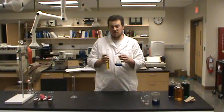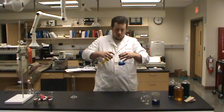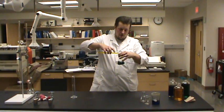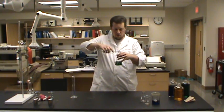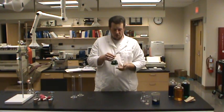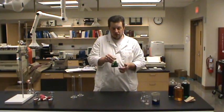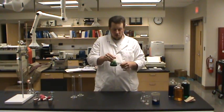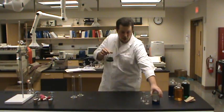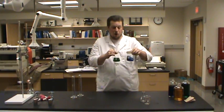And just because I've got other colors around, let's add, and here you can see I've got my Erlenmeyer flask pretty full. I can still swirl it pretty vigorously and I'm not splashing liquid all over the place. If I filled a beaker up that far, I'd have a hard time swirling it at all.